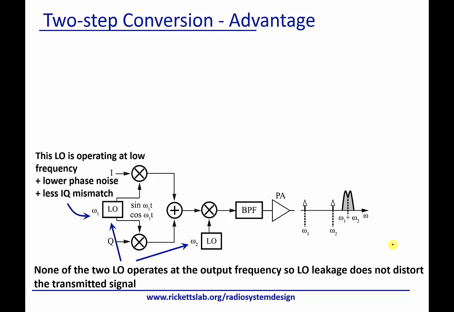And another nice thing is that omega 1 is operating at a much lower frequency than it would in a direct conversion. This allows us to have better phase noise. It allows us to have better matching for phase and amplitude, just because it's at a lower frequency, it's easier. We have more control over the items. And then for the LO here, we still have phase noise problems like we did before, but there aren't any more amplitude and phase mismatch issues, because all of that is taken care of in the signal that's coming in. It's just upconverting that single signal.